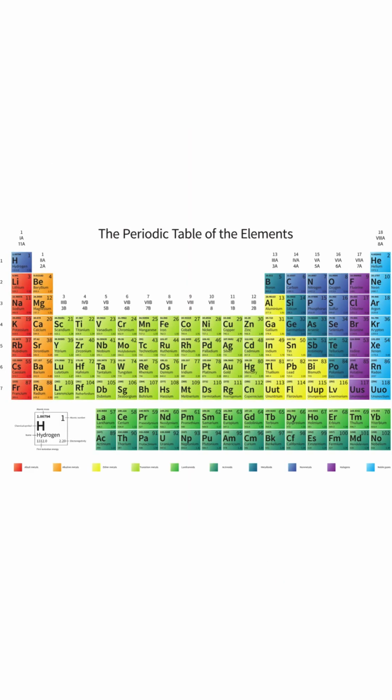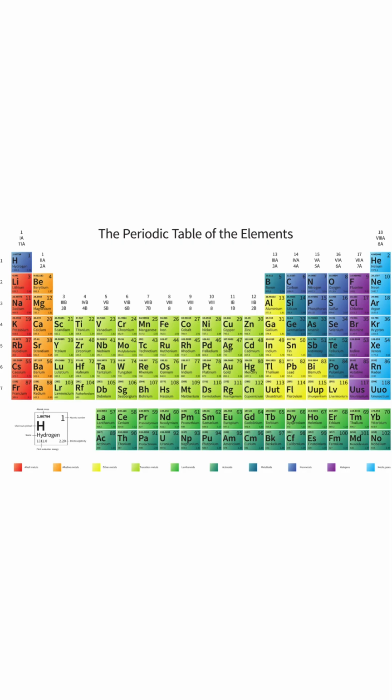When negative ions form, they gain extra electrons, but the number of protons stays the same. That means each electron feels less pull from the nucleus. The result? The anion gets larger than the neutral atom. When positive ions form, they lose electrons, but the proton number remains the same. This makes the pull from the nucleus stronger on the remaining electrons, so cations are smaller than their neutral atoms, and the more positive the charge, the smaller the ion.